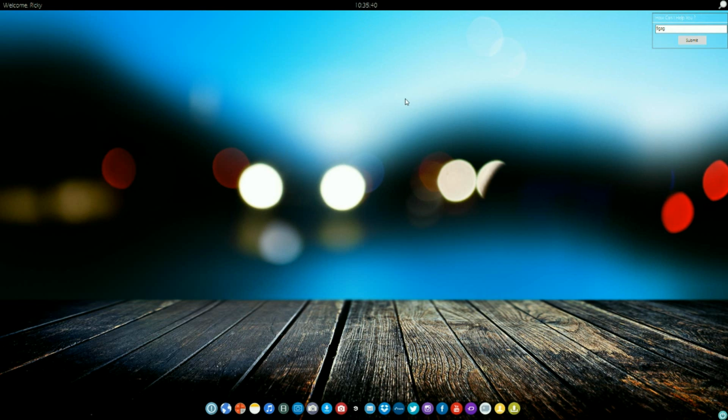And maybe as an additional thing, if you click on the clock as well, you could pop up a little application that shows you the time and the date and what day of the week it is. That'd be an interesting little thing. But yeah, if there's going to be a help function on this, make it functional. And also, if you're going to have a search function on this, make it functional.